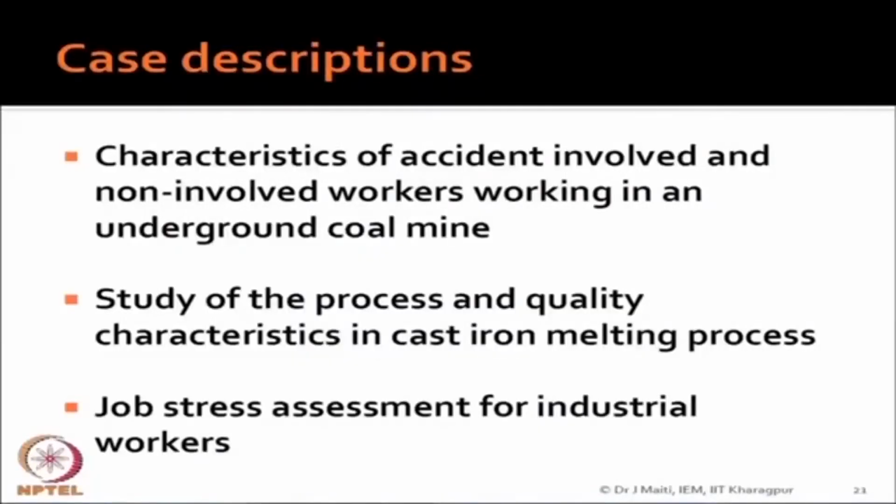that will be described. Then, a study of process variables as well as quality characteristics in a cast iron melting process, that is also a real case study like the earlier one, where we considered two sets of variables, and we found out the relationship between the two sets, and based on this relationship, how effectively the quality of the melting process can be improved.